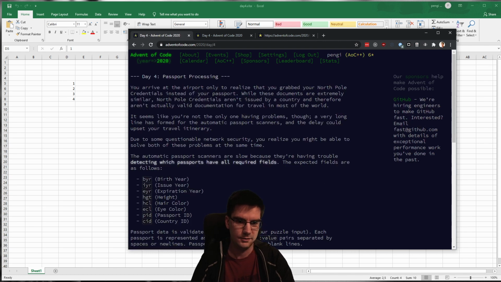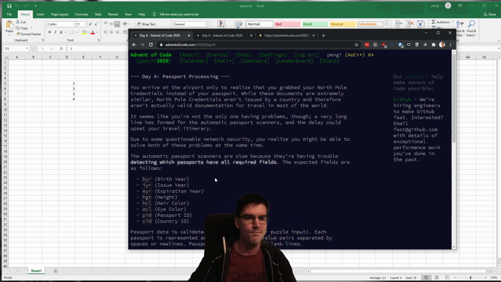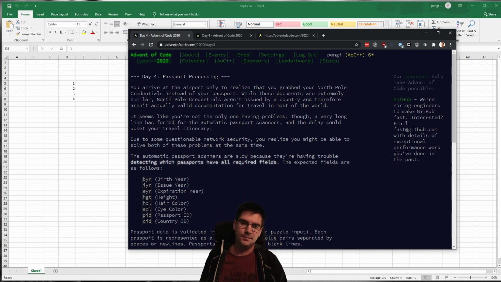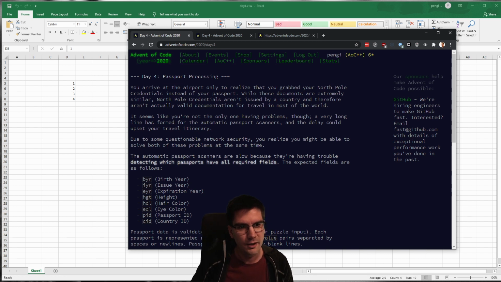And this problem, I have not tried to solve it yet. So let's see what happens. Yeah, okay. The last problem was about going to the airport, and now we are at the airport, because in Advent of Code there is a story. I really recommend you to read through the puzzles to read the story. You don't need the story to actually solve the puzzles, but it's really fun.